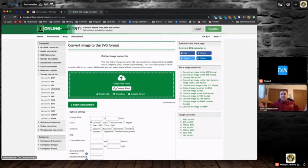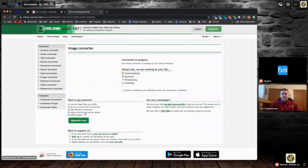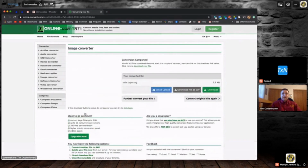I found this thing 7 years ago. I've been using it ever since. It works phenomenal. It takes an image file and makes it that scalable vector graphic that Cricut can speak. So I just come here and hit choose file. I'm going to choose the side copy. I hit start conversion. It uploads. This is a small file. It converts it. I hit download. And now in my downloads file, I have an SVG file, which is wonderful.